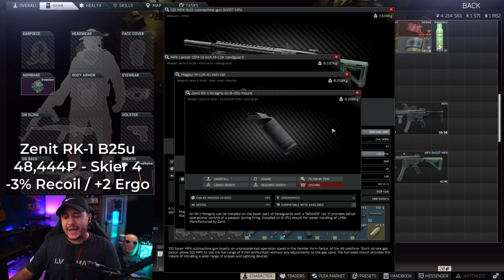Now, you can get better stats if you run the Shift, or you can get better stats if you run the RK2 by Zenit, but I like how this one looks, so I'm gonna run it. The gun stats are already so good that honestly splitting hairs over different types of foregrips on all the meta ones isn't really too big of a deal. Just kind of grab the one that you like how it looks. This one's expensive, but I like how it looks.